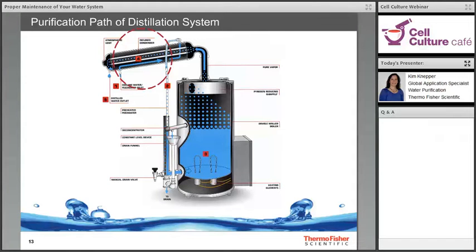Now, accessories could be added to this process to make it automatic and to filter and protect the water in the storage tank. Now, this process produces water slowly, and the system does require large amounts of water for cooling the steam, but is an excellent source of water for lab use.